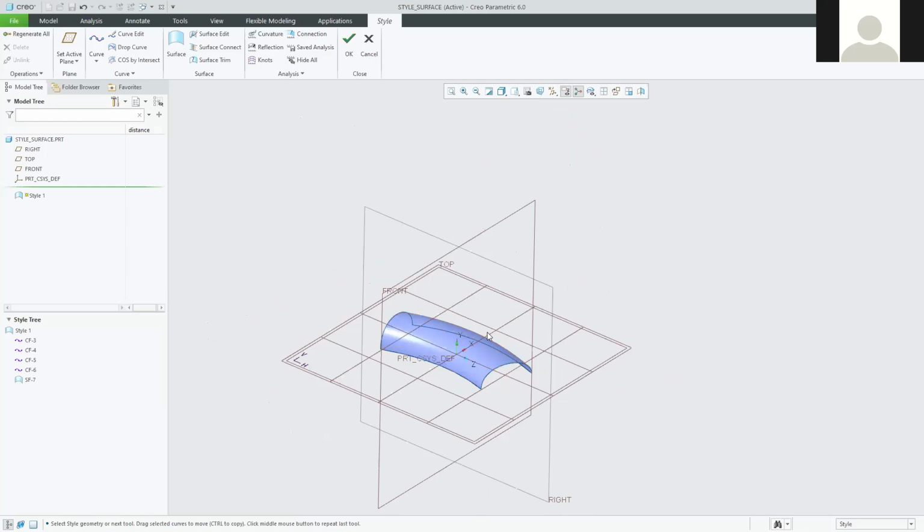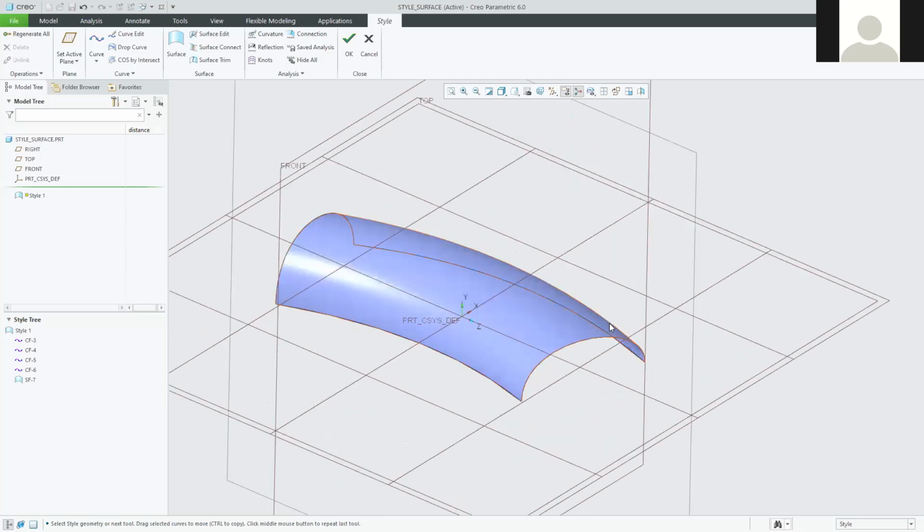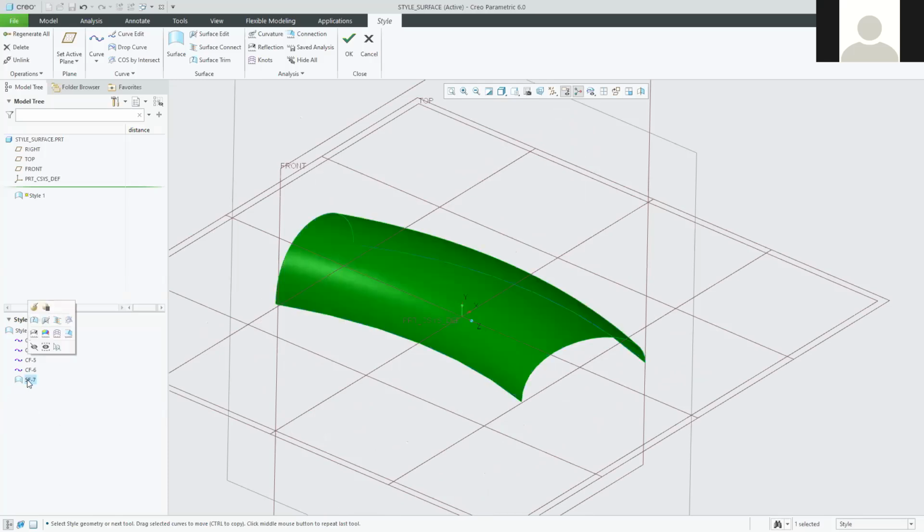So even though I've exited that style surface, just to show you what it looks like, we're now going to drop back in and edit it again, which is good practice because we need this skill to be able to get back into style features, edit them, come back out, evaluate what the change has done to the design, get back into them, and so on and so on. So I'm going to select the surface feature there, click on Edit Definition, which is just the standard icon when we're editing any sort of feature. It's always the Edit Definition icon that we click on to get back into it.